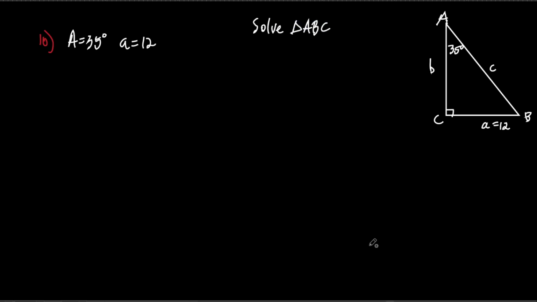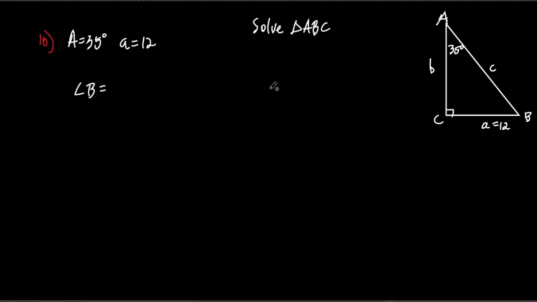So you're going to find all the missing sides. Well, we know angle C. What's angle C without doing any math at all? It's 90 degrees. You don't even have to put that in there because it's already given to you that it's 90 degrees. So we don't have to solve for C at all. We just have to solve for angle B, side B, and side C. Well, let's do angle B. Angle B is the easiest one.